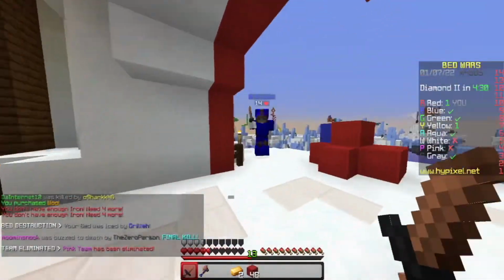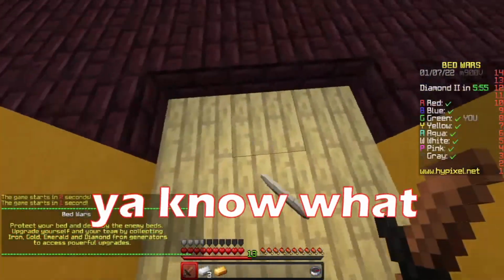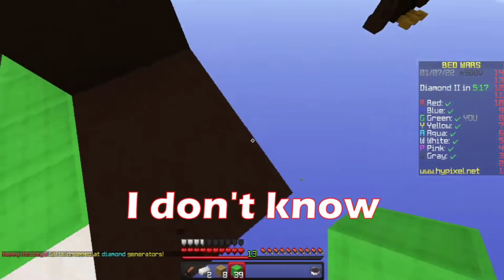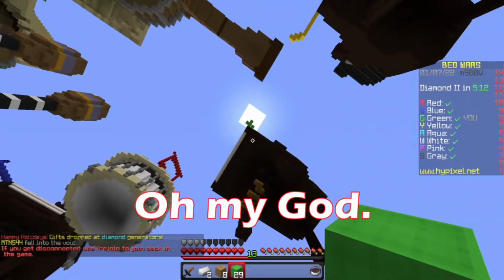You came over! Woo! I see you're very good as well. My gosh, I'm getting destroyed. I mean, you know what they say, third time's a charm, right? We're gonna get at least some good bridging into this. Oh, I don't know how to do diagonal yet. I could do like... Oh my God, this is so sad.